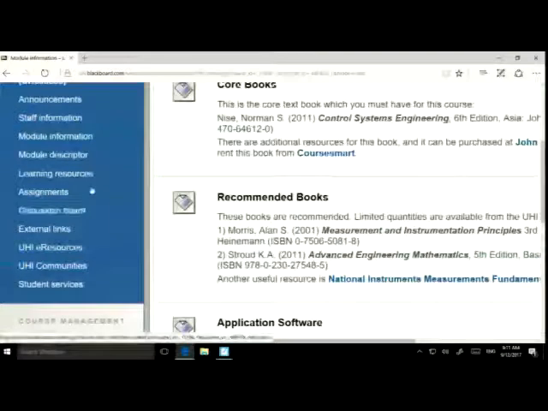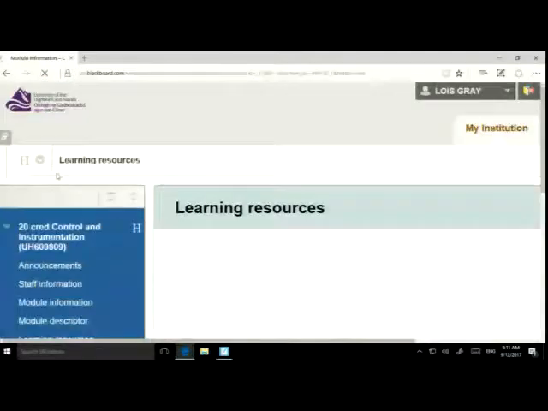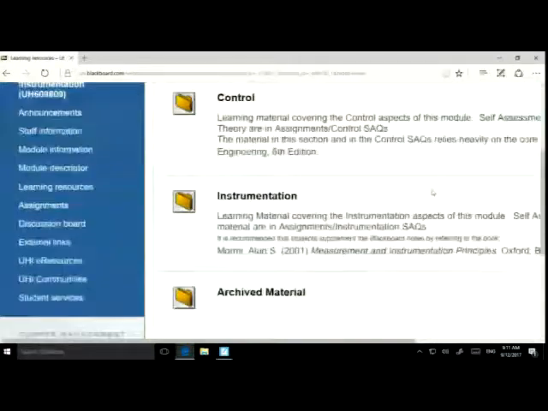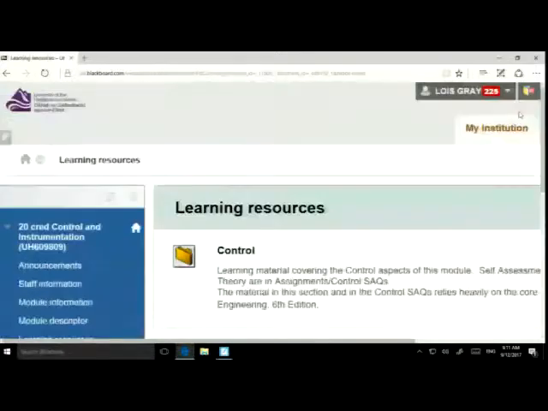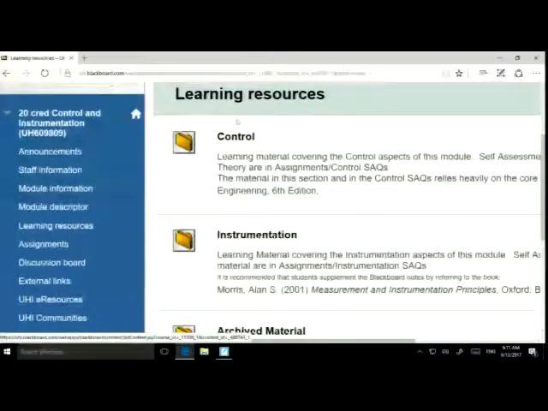Okay. So I suppose the main page is your learning resources page. I don't use the discussion board at all, so you can ignore that altogether. Just email me if you want to ask me anything. It's divided into two parts, essentially. I'll just turn the edit mode on. The main part's the control part, which is what we'll start with. The coursework pretty much focuses on that. And then there's an instrumentation part, probably for the last 4 or 5 weeks.